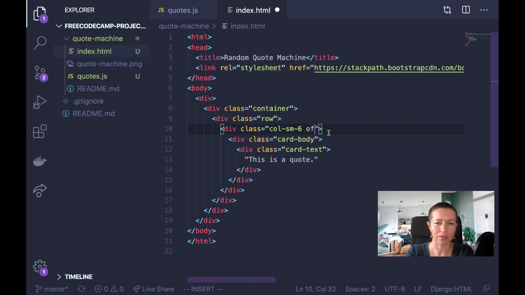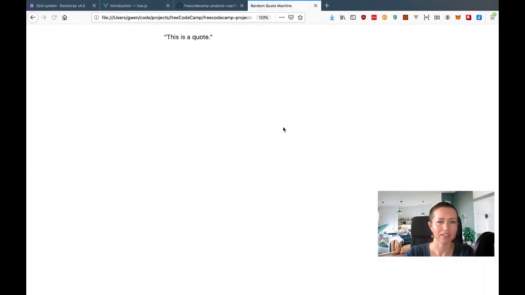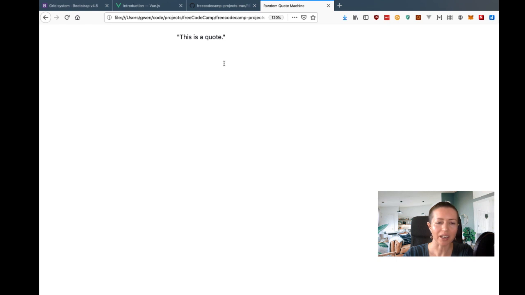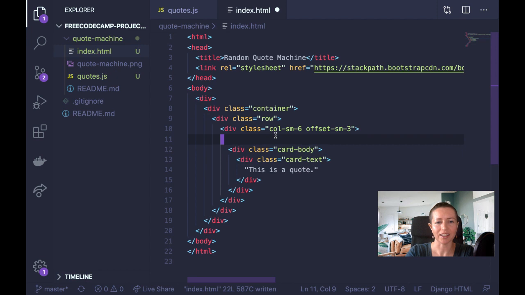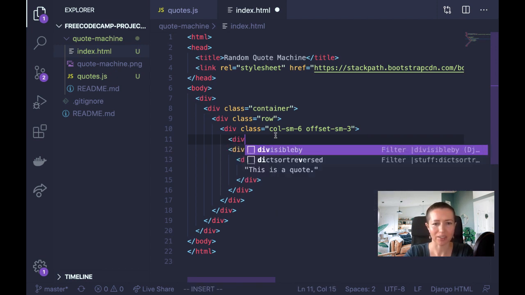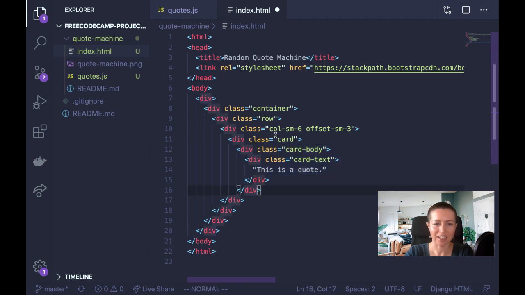So let me do offset small of 3 and see if that works. Okay. That looks, oh, I see what I did. Somehow I lost the card in here. So I have to recreate that card div. That's why there's no outline around the card. So I need a div of class card, indent this again, and then close that div.